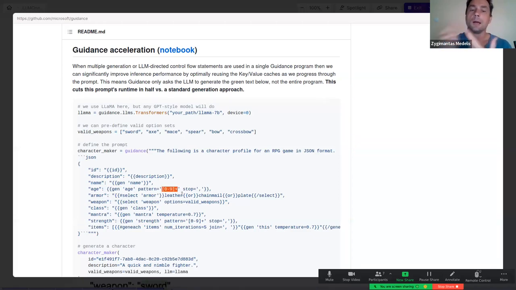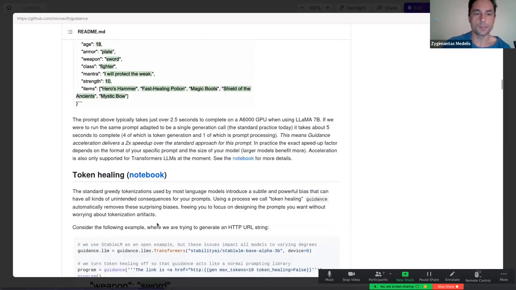Inside the internal machinery, it will probably add additional prompts, saying okay, generate only numbers or something like that. And this will then validate what comes back. So if OpenAI comes back with the age as ten in words, in letters, not in numbers, it will reject it and will probably request another one. By the way, you see here, it's another example, exactly the same, but we are using Llama, not OpenAI. So both APIs ensure that you don't need to bother about the intricacies of OpenAI or other models. It will work the same way always.